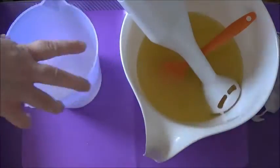Today I'm going to have another go at making an agateware style soap. I'm totally hooked on these silly agateware logs and I keep trying to make them, so come along with me and I'll show you how I make it. Squee! Do you like my ready pinky here?